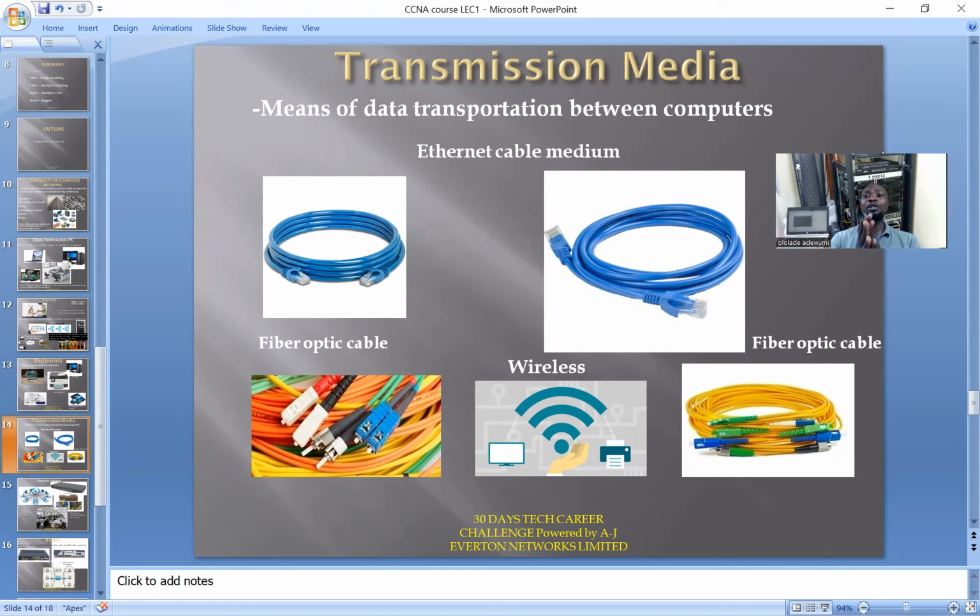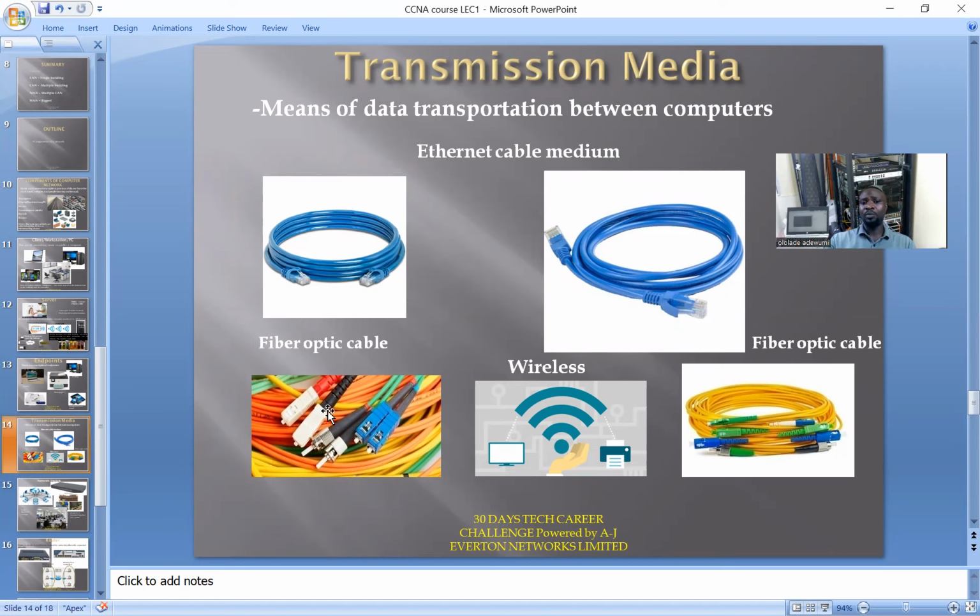So computers still need a means of exchanging data. This is called transmission media. When you hear transmission media, it means the means of communication that a computer is leveraging to exchange information. It can be through cable, it can be through wireless, it can be through fiber.